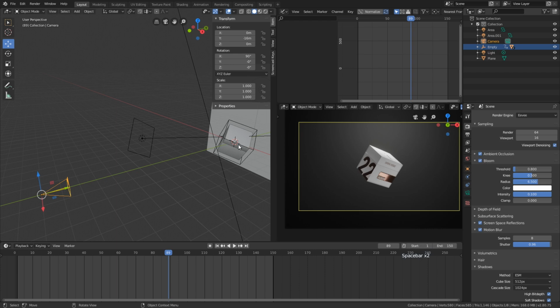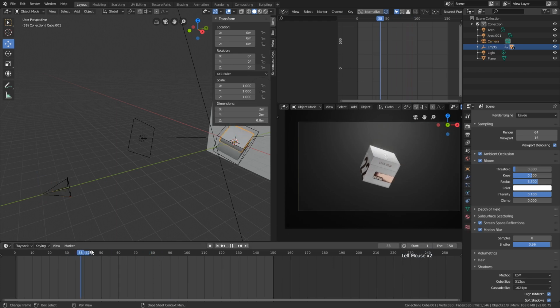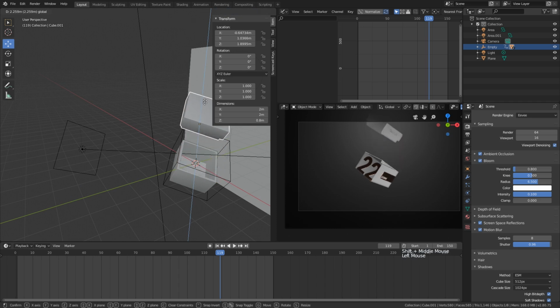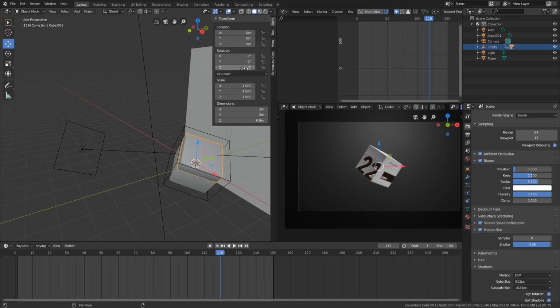Okay, let's do a little bit more animation here. Maybe once it gets back there, I want the top to start coming off and then maybe slam back closed. This is one reason we worked with the empty earlier. If we just move this on the local Z or global Z, it would go up that way, and we don't want that. We want it to go out. And since we're working with the empty, that's working very nicely.